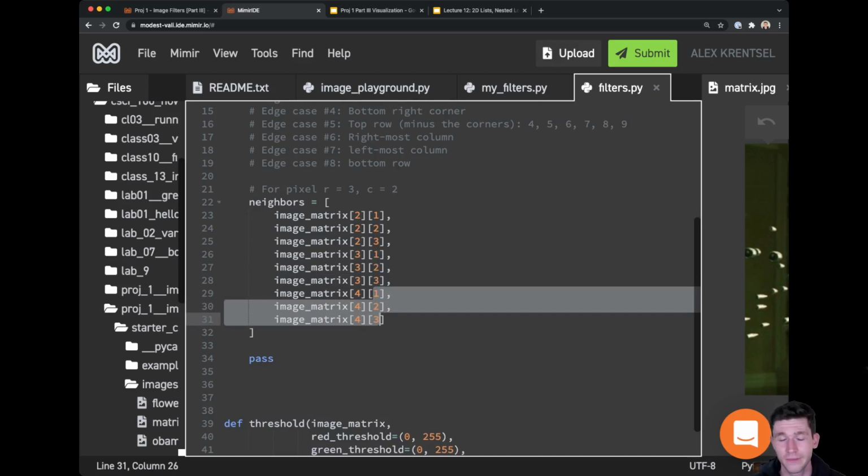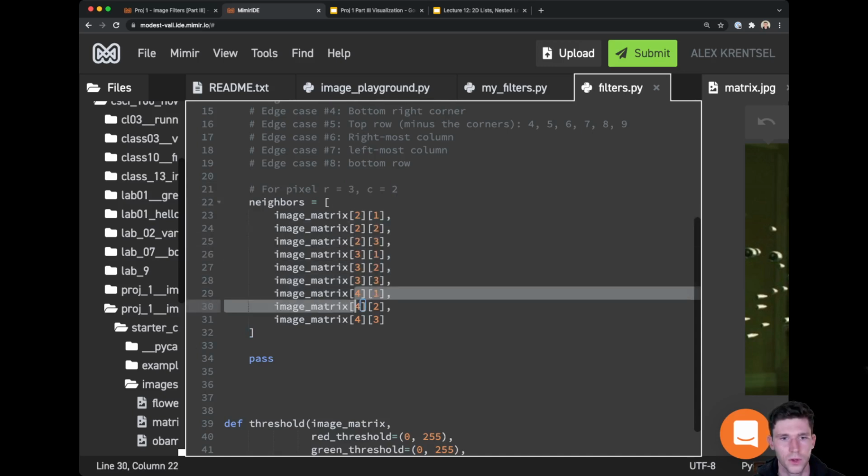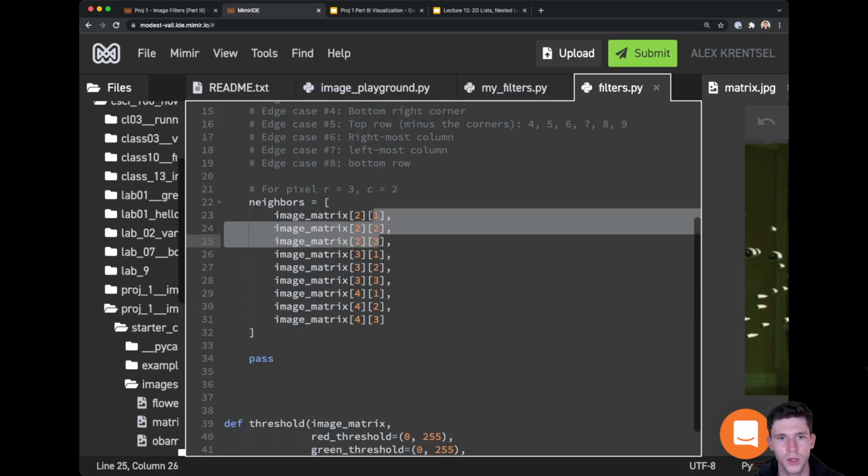I'll let you think about it. But notice that the sequence totally depends on whatever the row and column value is. The row starts from 1 before the current row, so 222, 333, 444, because 3 is the middle. And the column starts from 1 before and goes until 1 after, so 1, 2, 3, 1, 2, 3, 1, 2, 3, because 2 is the middle.